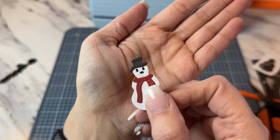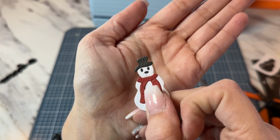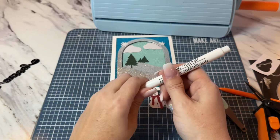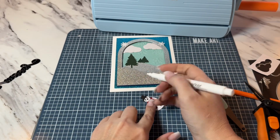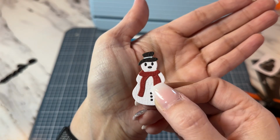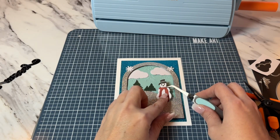Try to hold this up close so you can see it, but there's a line like right there on his hat. I'm going to go in with the white metallic marker from the Dollar Tree, and I'm going to trace that little line on his hat. And that's just going to give it a little bit more detail. Glue the back, stick him right here.